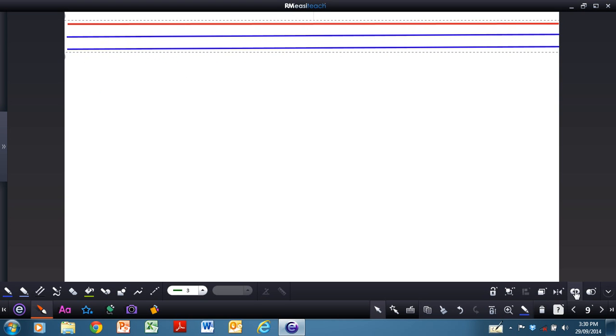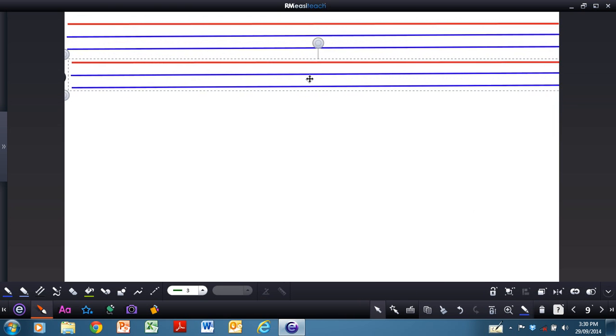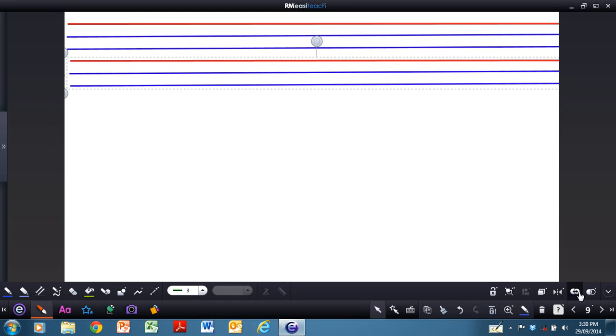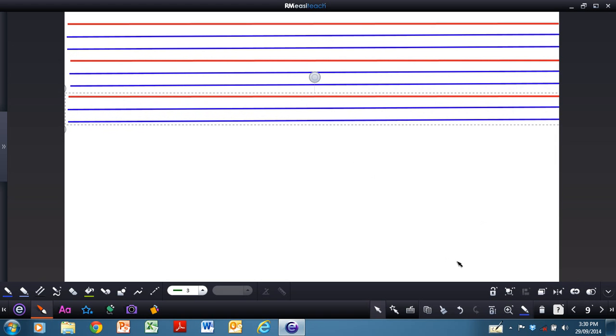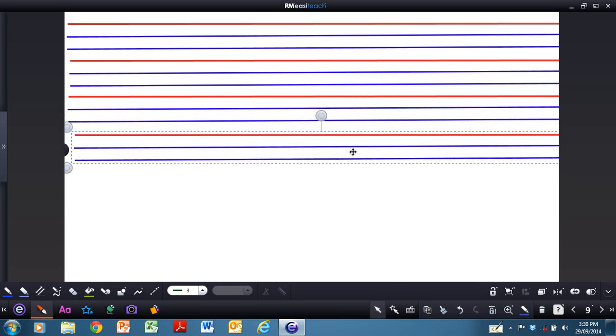So I can click on that and drag away the first set, click on it again and drag away the second set. And just keep doing this until you fill up the entire page.